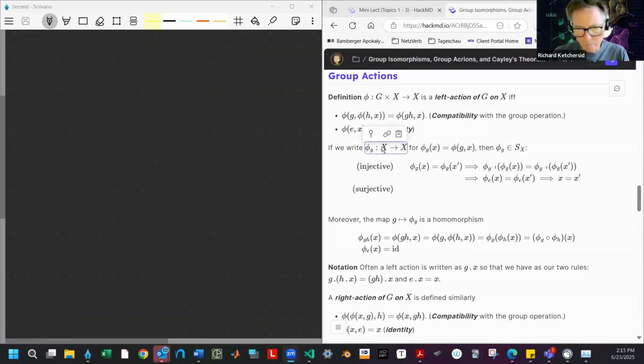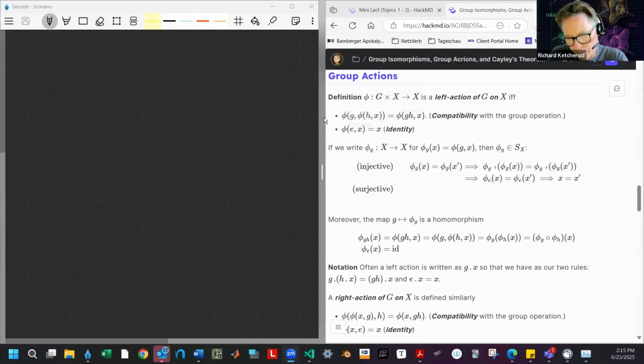So I'm going to do a little video here about group actions. This is a really important thing. Your book doesn't quite talk about, well, at least in the chapters we're in, it doesn't quite talk about general group actions. There's various notations here for group actions, and I'm going to stick with this kind of notation.